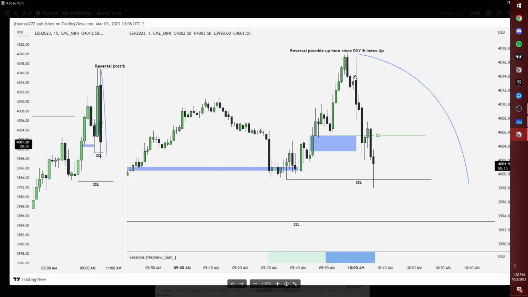But you also can see we have news at 10 a.m. So we have a run on buy stops technically. You run on buy stops. Reversal since DXY is up here. So this is your low probability kind of macro. We have news at 10 a.m. You can see by this large wick at 10, right? When there's a retracement, you wait for the next stage. So you wait for after the news is released. So news released here, confirmed by the market structure shift below this low.